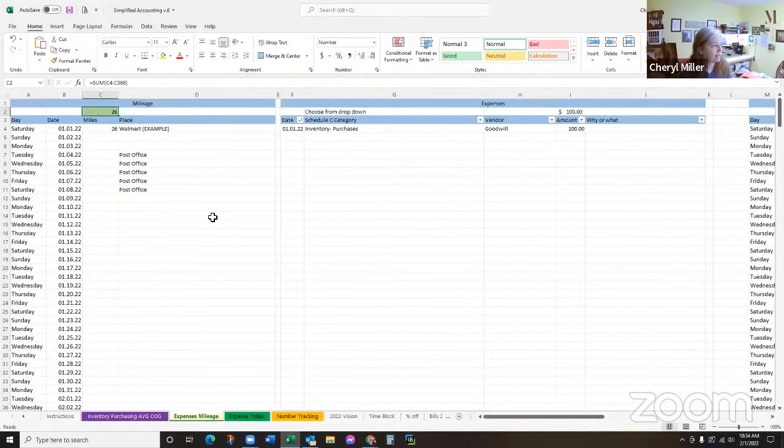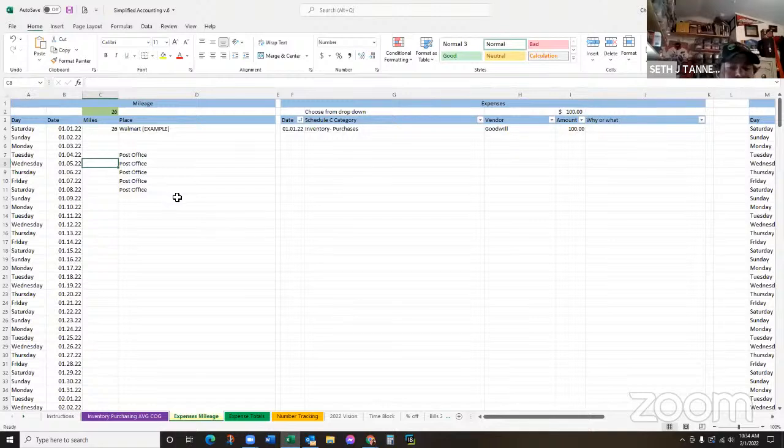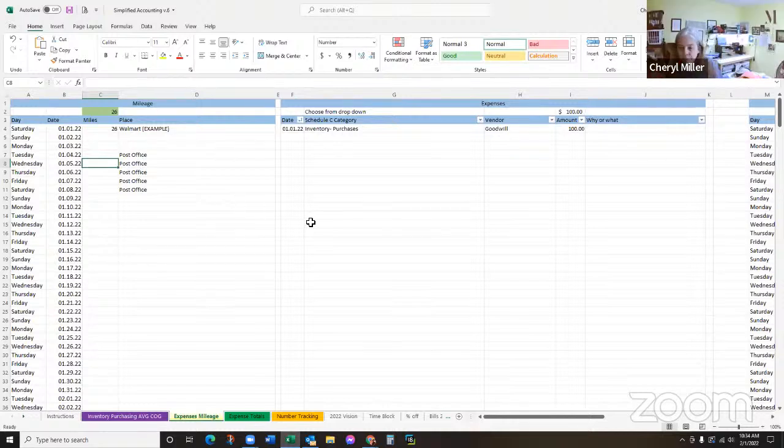Next page. Mileage. Cheryl, quick question, on the purchasing, does it carry over to your expenses? Do you have to enter that separately again? You'll have to enter that separately. That's why I was saying you don't have to enter all those things. Just make sure you enter the amount of items purchased and the total amount of the receipt.